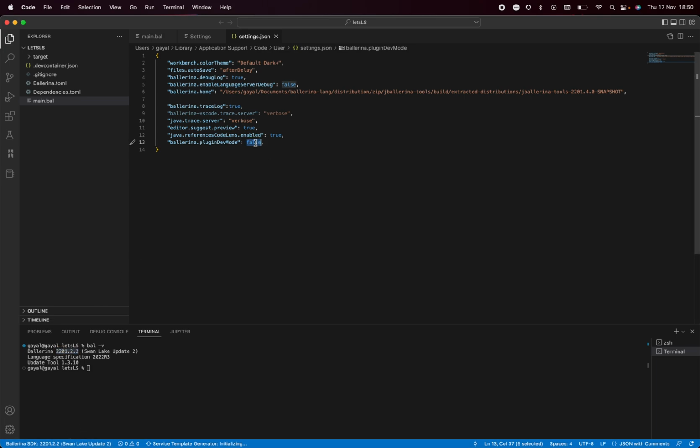So this is where you can use a custom build.